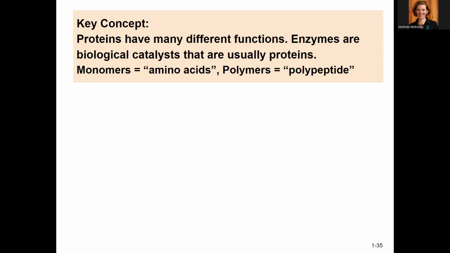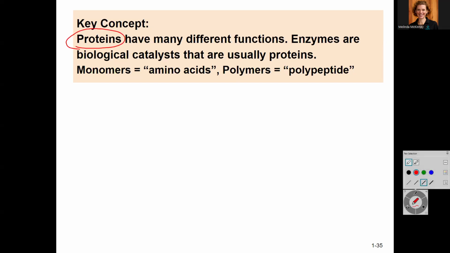This is Bio 181, Chapter 3, the key concept for the macromolecule proteins. So proteins have many different functions. They're the most diverse in terms of their function. A key category that's primarily made of protein are enzymes. 99% of the time, enzymes are proteins. We had a whole chapter basically about them.